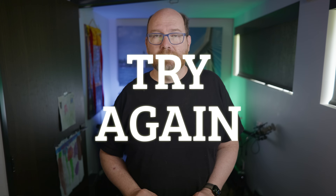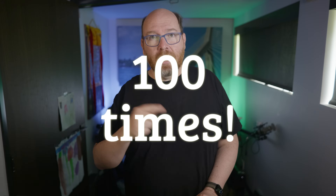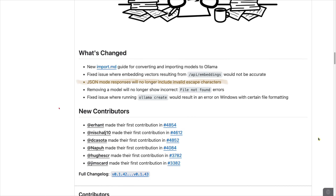In that video, I created a simple example that generated a list of three random colors. The list was formatted as an array with a key of colors, so I could just print out colors in the response. The only problem was that it would often error out — there was some weirdness in the output. So I just wrapped it in a try/catch block, with nothing really happening in the catch other than getting it to try again. This was kind of stupid, but it got it to work. I opted for making it simple and creating a shell script to repeat it a hundred times. Because of the errors, it rarely finished. But in version 0.1.43, the problem just goes away — I removed the try/catch block and the code worked every time. Awesome, and so much more elegant.